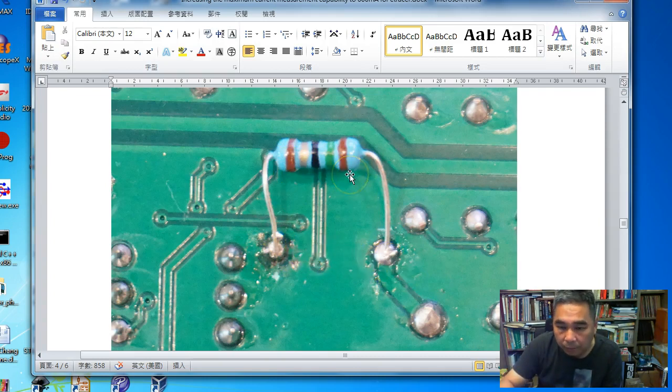We need to make sure there is a clearance between the component body and the board, a minimum of 1 millimeter gap.